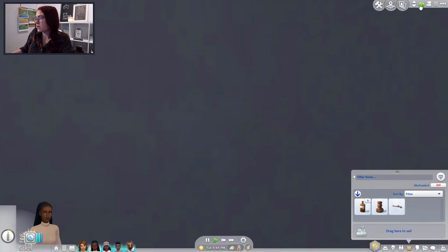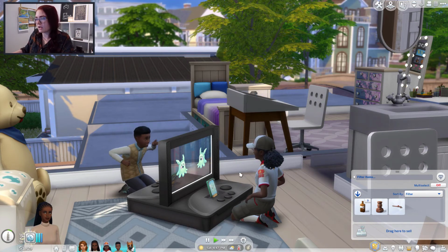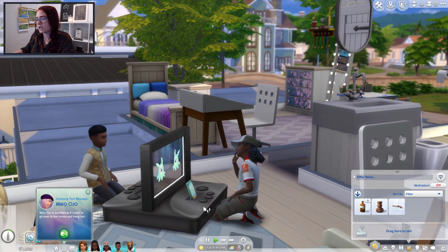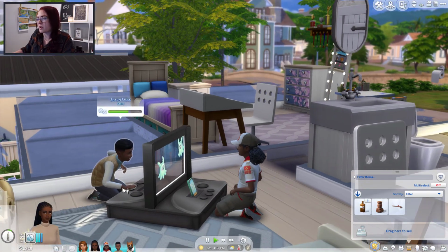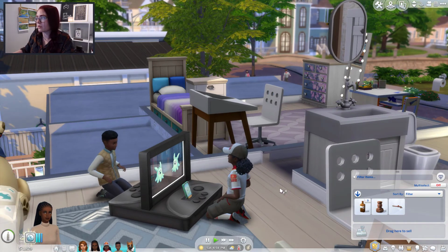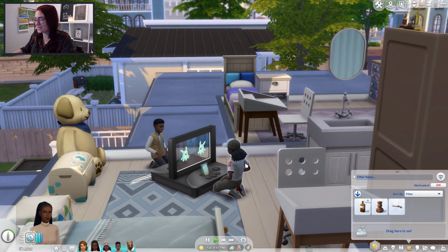Oh, this is cute. Yeah, like I said, I've never seen this interaction before. It's kind of like Battleship, right? Technically it's like Pokemon, but the screen here is a little bit more like Battleship, I would say. I've also never played Pokemon, so I'm not quite sure I can make an accurate comparison between these two games.